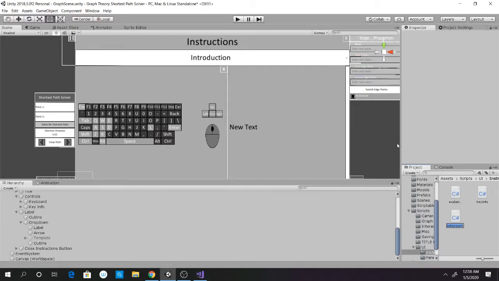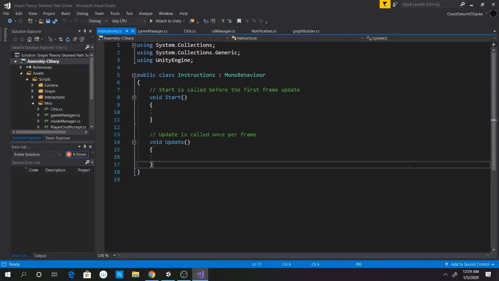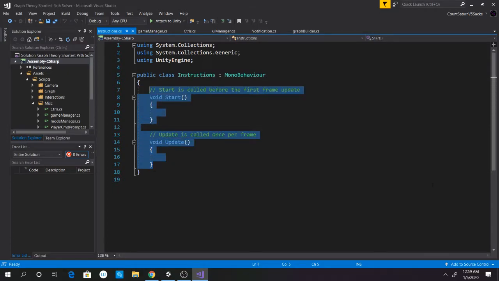This one is going to be called Instructions. I don't think I need to make it a manager, but if anything, I definitely just need instructions. So yeah, I'm going to get rid of all this.